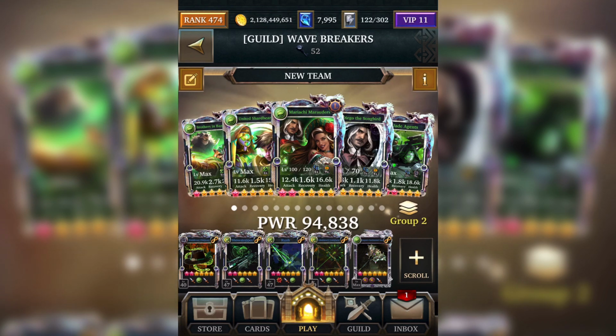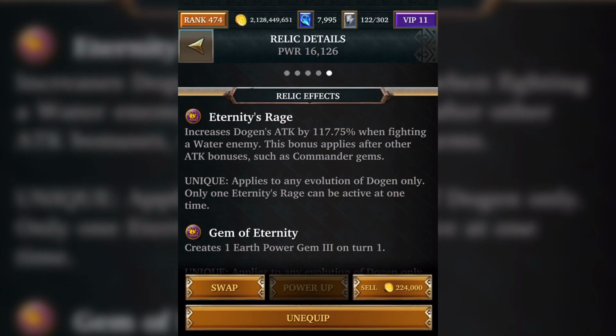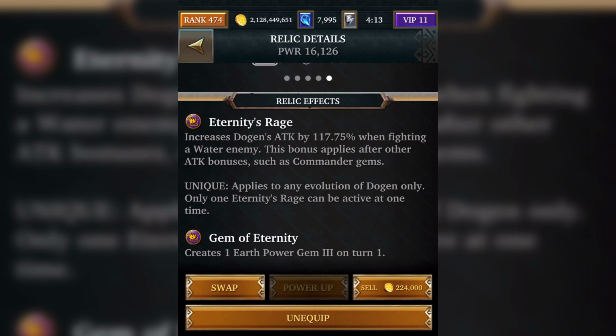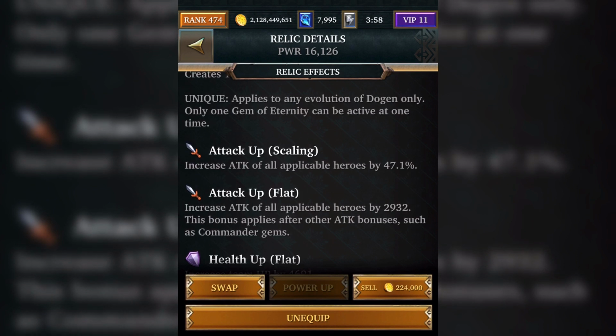I've also added, you can call it the card Dojan, some people call it Doan, it depends, but I just call it Dojan. Dojan's hammer, Dojan's axe, and you get some nice boosts. This one increases Dojan attack by 117.75%, so that's if you have a Dojan that's 2, 3 or 4 pink star. I've just got a 1 pink star Dojan, but this is what I like most about it.